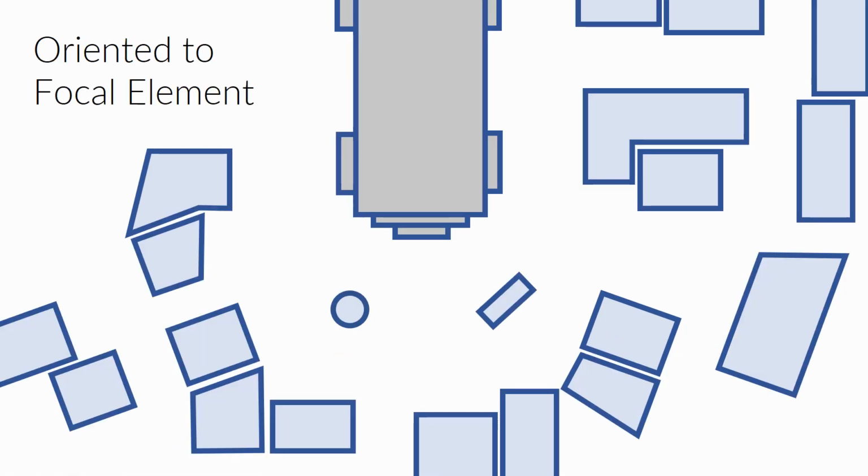Another way is very similar, but oriented towards a focal element. So not necessarily in a radial pattern, but in a case like this, maybe this is a square with a large church on the corner of it. As you can see, you might have something that looks like a bit of a radial pattern around this area, all pointing at this central focal element. But over here, where the element is pretty linear, we have a more rectilinear approach, where these spaces are oriented towards this in a straight-up rectilinear pattern.